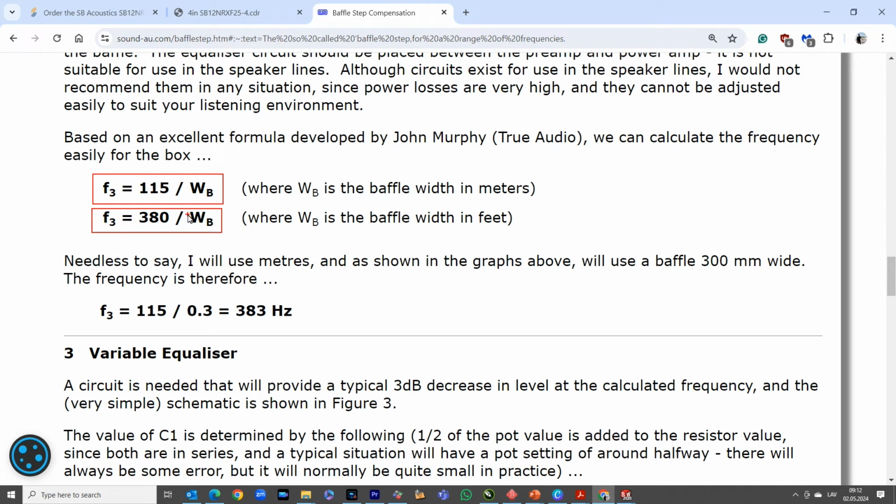I'm living in Europe, so I have meters, centimeters, and millimeters. And I have a speaker with a 0.3 meter wide baffle, and I should set my crossover at 380 Hz to get adjustments for any listening scenario.